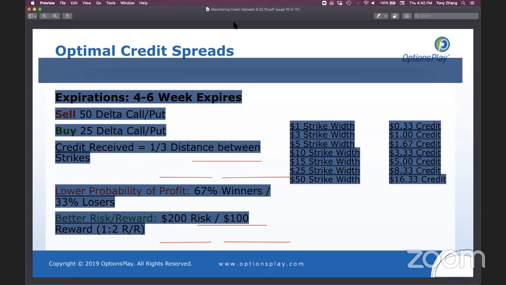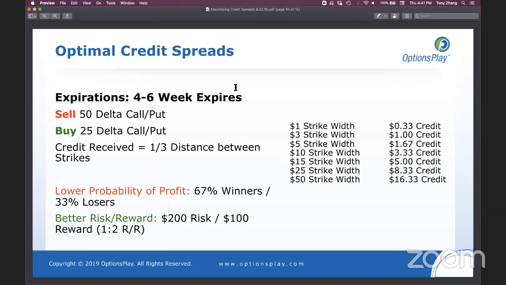So our research clearly shows that when you're using these types of strategies, you're best selling very specific strategies. And these became the best performing strategies across the board, on all stocks, whether you're trading stocks, ETFs, or indices: selling relatively short dated options, 4 to 6 weeks out. Again, this is because shorter dated options will maximize time decay, or theta. So we found that the sweet spot is in that 4 to 6 week range when you're selling these types of credit spreads. And we always want to sell an at the money call or put.